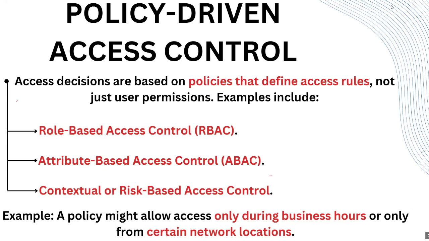And like I said here, we have role-based access control. And as we mentioned in the previous session, we have certain roles in the company. We assign certain permissions to those roles, and then we assign the user to the role, not to the permission, right? And then the user will inherit all of these permissions by default when he is assigned to the role.